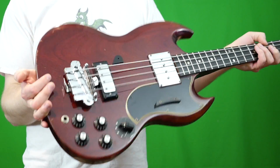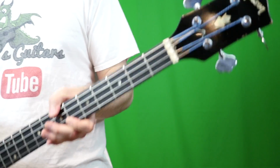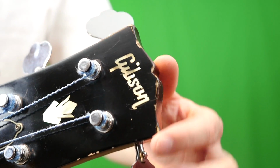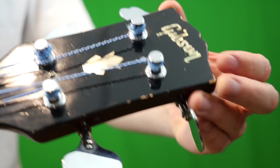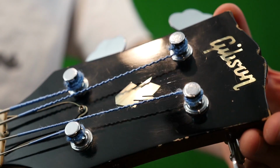Now we know just about everything about this guitar, but if you're interested in it, let's go ahead and review its condition. Overall, this bass is pretty worn, but I would say it's actually in pretty good shape for its age. You've got your typical dings around the headstock, but at least your logo's still there. It's not super scratched up or anything. Obviously, you have some finish checking and whatnot.